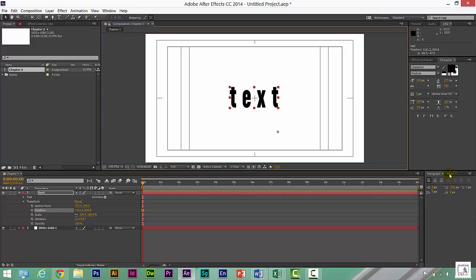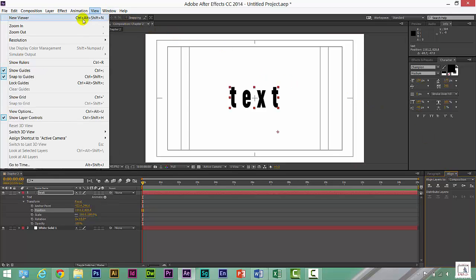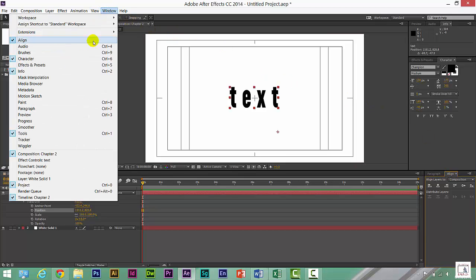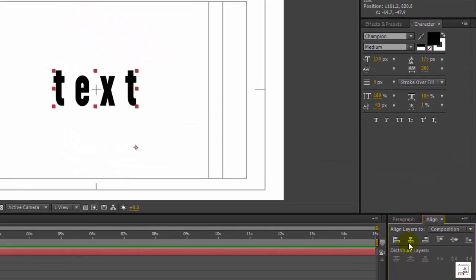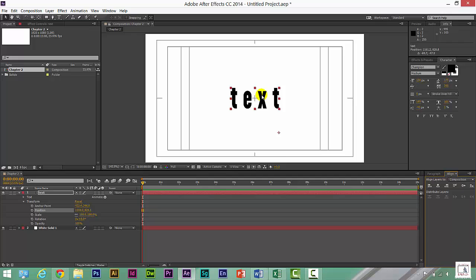But one thing you might want to do is use your align panel, which you can find up here. If it's not selected, go under Window and select Align. They give you options. Within the horizontal, I could say, hey, I want to center it. So it centers it horizontally, and you can say vertically center. Now I know that's perfectly centered within my composition panel, which is perfect. Now I can go and work and do some other things.